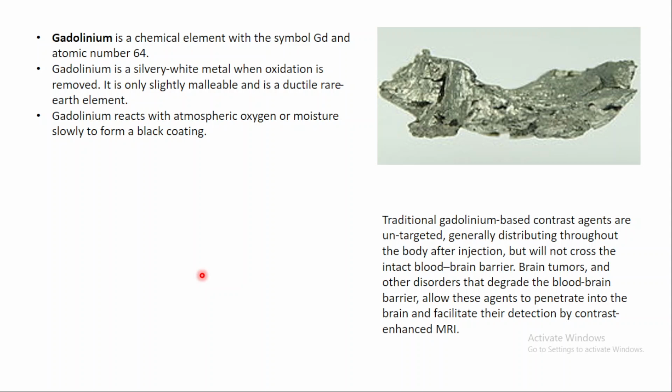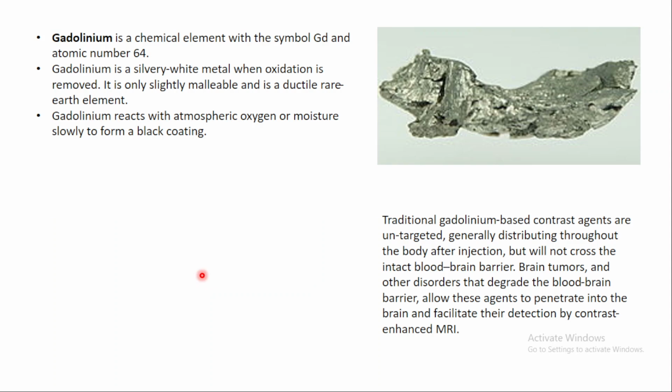So when there is a tumor in the brain, it will destroy the blood brain barrier and thus will allow the gadolinium to penetrate into the tumor, into the brain or wherever, and allow the imaging. So only when a patient has a brain tumor can gadolinium enter the blood brain barrier and produce a contrast image of the MRI, thus allowing easy detection of brain tumors. Because of this, gadolinium is used as a traditional contrast agent in MRI scan imaging.